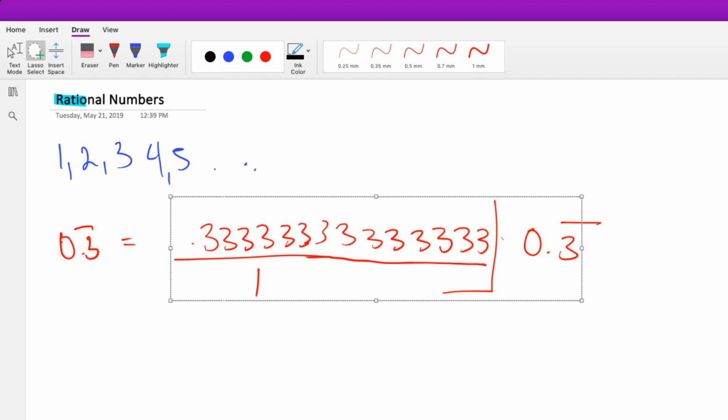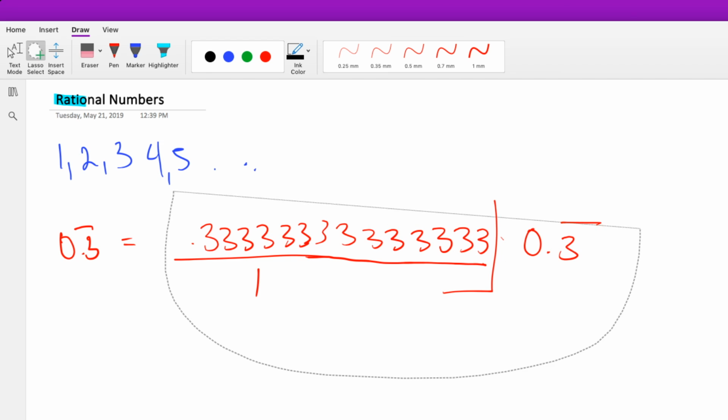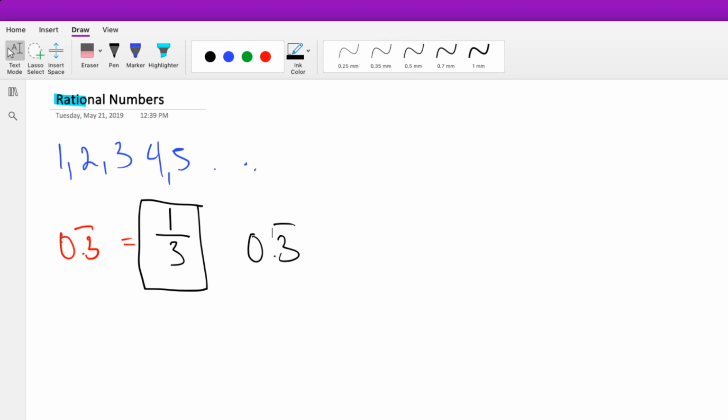Well, in this case, let me just delete this to make some more room for you all. There we go. We know that 0.3 repeating is the same as 1 over 3. And if I leave this as a fraction, that is the same thing as if I had a 0.3 repeating on forever. So, as I mentioned, this is just another one of those trick questions, if you want to call it that.